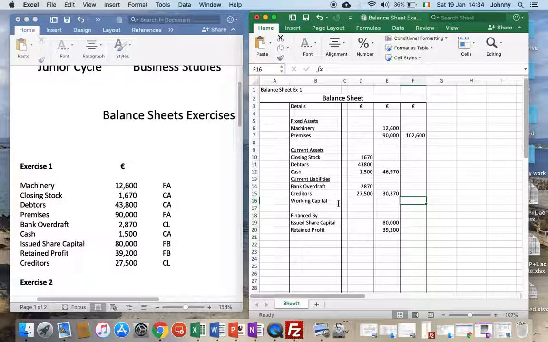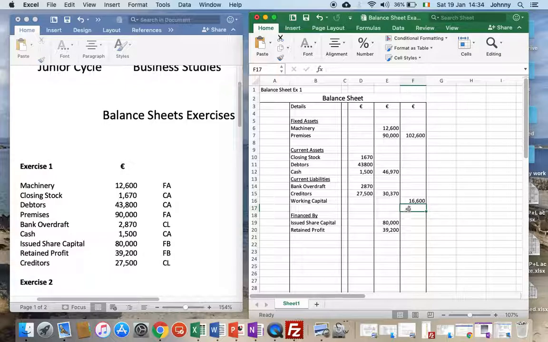So working capital is the money you have to play around with. This is a bit like asking your parents how much money is in the bank account at the moment. If there's 400 euro in the bank account, can we spend all 400 euro? And your parents say no, because I've got bills waiting. So this is like the cash that your parents have, and this is the money that we owe at present. So we can't spend all this money. So the real amount of money that this business has available is about 16,600. So that's taking the bills away from the cash that we either have now or soon will have.